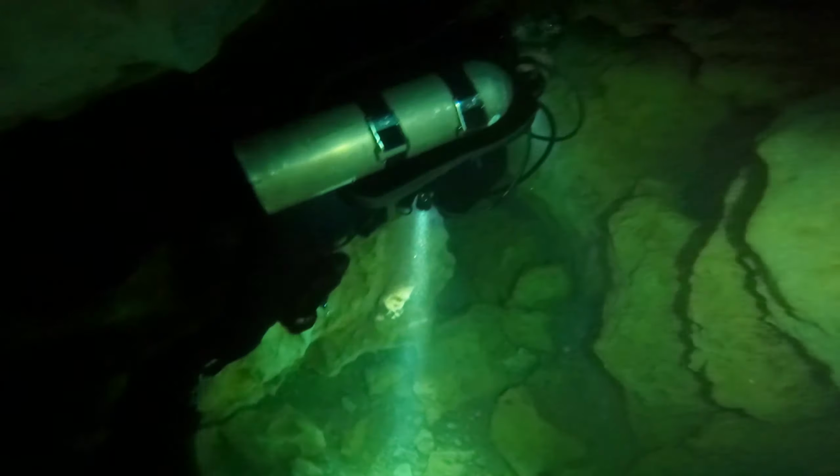So props to him on that, and then props to us on finding it, because that would have cost a lot. Weights are expensive, surprisingly. So hey, everything's all peaches and cream there. So at this point, we're vibing out. We did a couple laps. I think the longest we did was like 47 minutes or 50 minutes underwater.